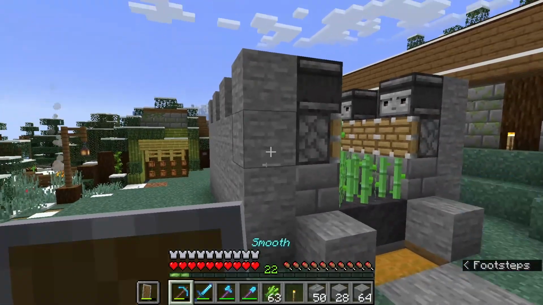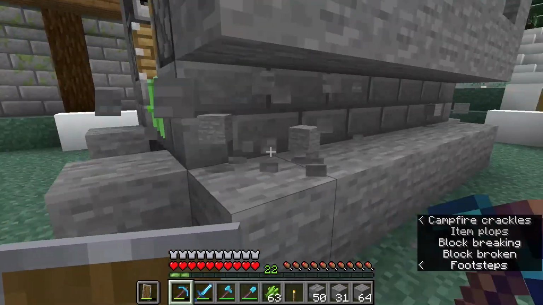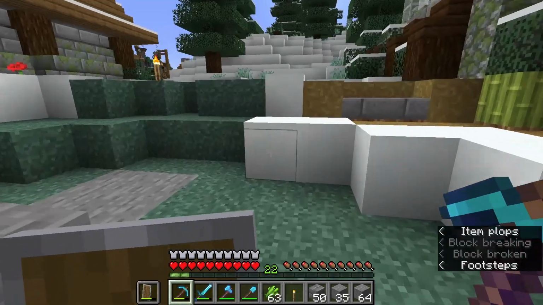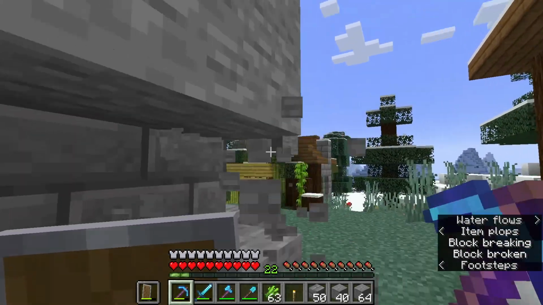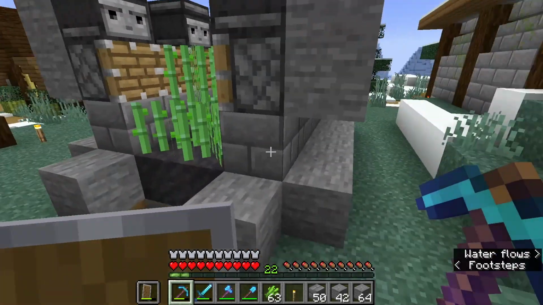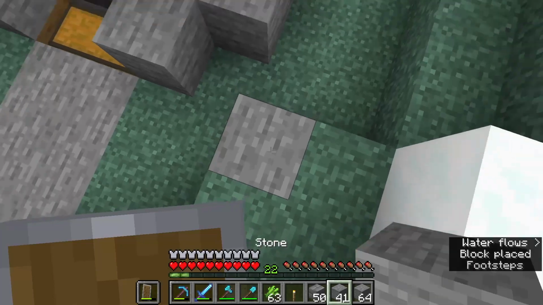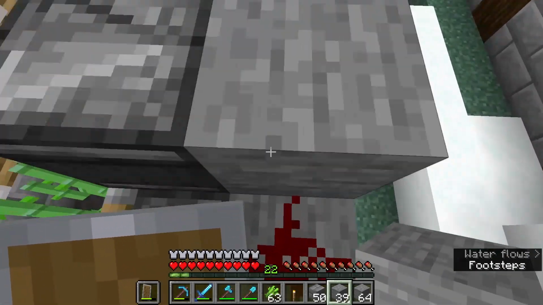Let's see. What blocks are actually necessary? I think these can go if I need to. I think these are not functional. And then same on this side. But I think the ones above here are required. Oh, by the way, this is the redstone. It's literally just redstone every other block.